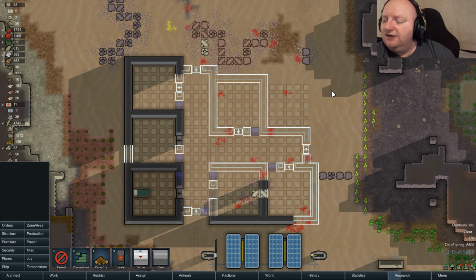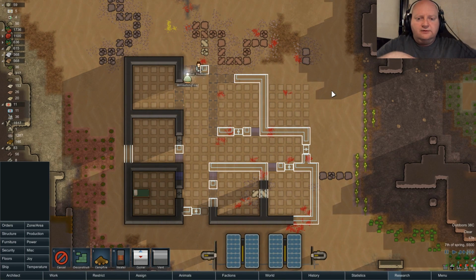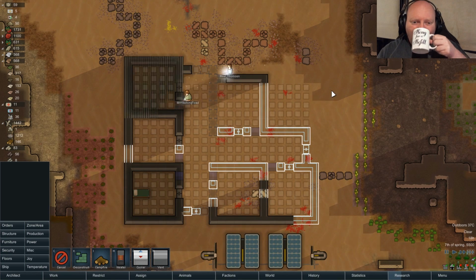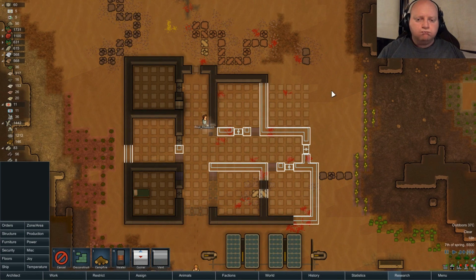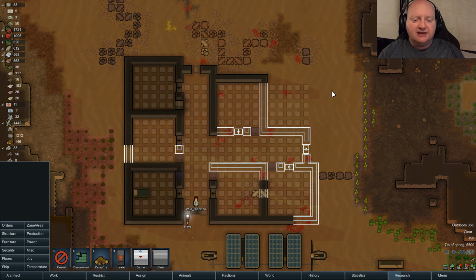Oh, I've got a cup of tea. I didn't know I had. Oop. Cup of tea. Surprise tea is always the best tea. This is a new music track. I don't recognise it. It's nice.